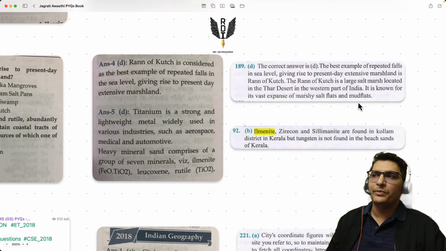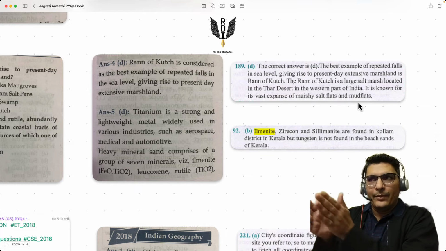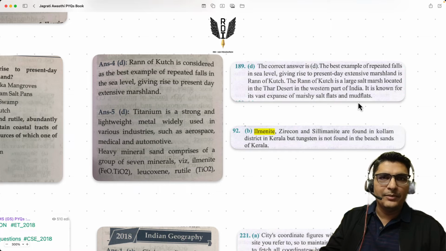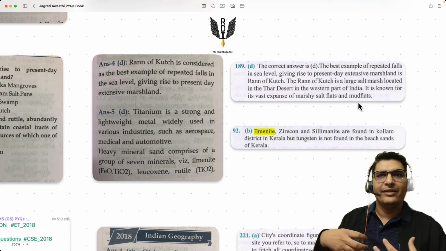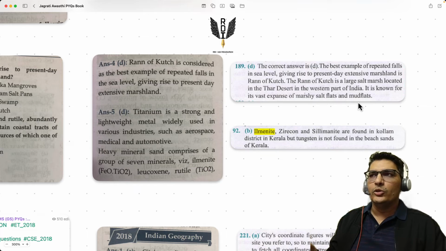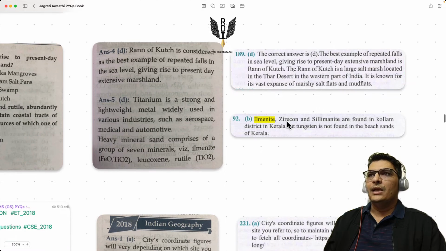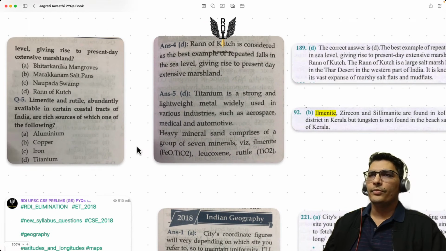If I'm paying for something, I should get more relevant content, or at least my life should get easier. I should be getting the facts which are important for the exam, which may be asked tomorrow, just listed in the book, right? That will save my effort of going through various sources and collecting those facts. But here just some generic information is given and the answer is justified.